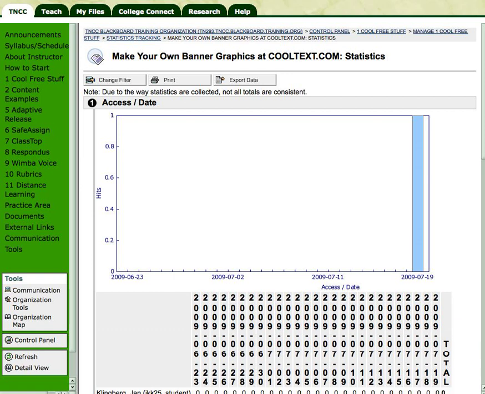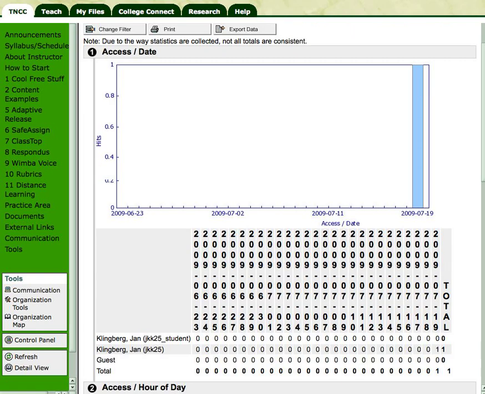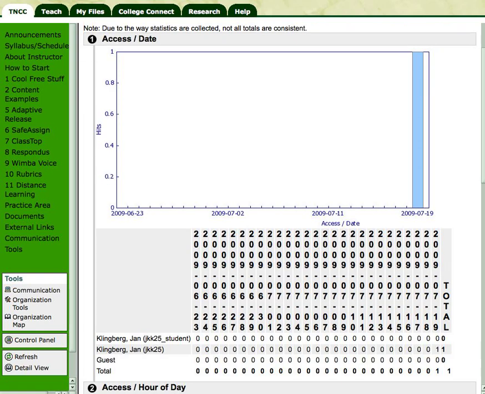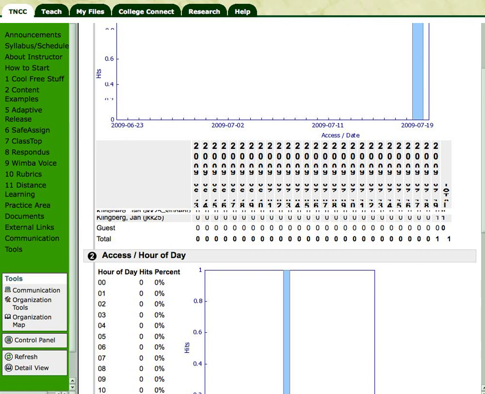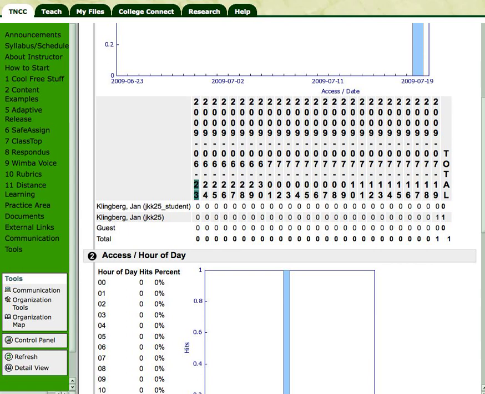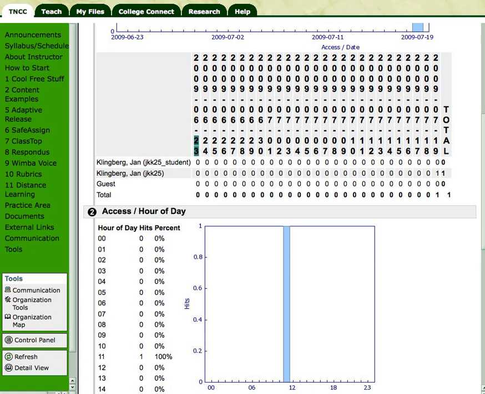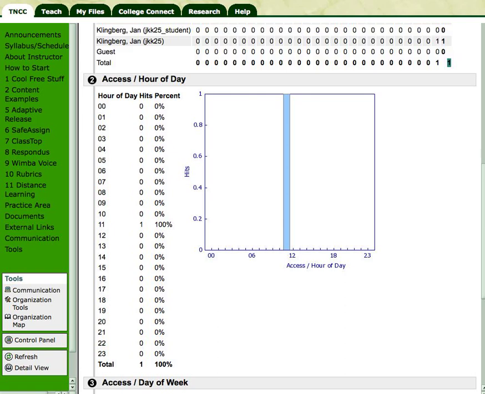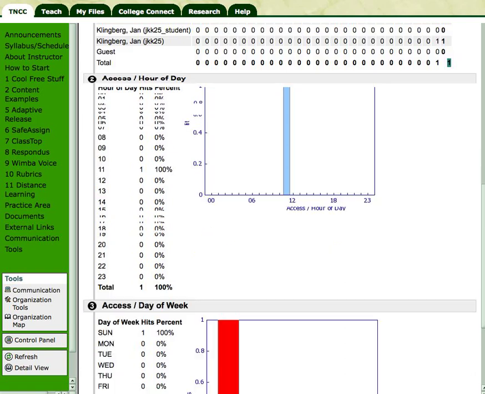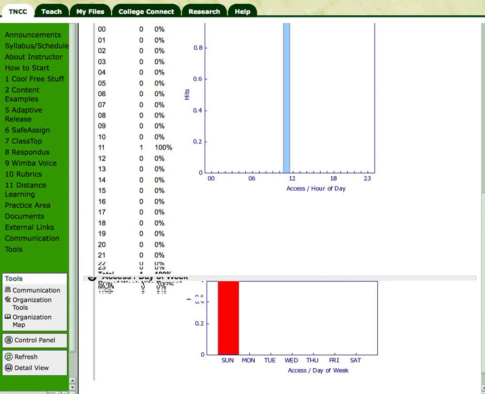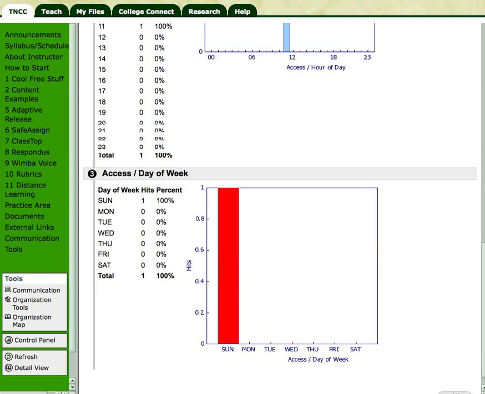Now, as we scroll down, it shows the entire course from beginning to now, and how often that student clicked on this particular course. Under that, it'll show you every day of the course for every month that the course is run since the beginning till now, and how many times that particular student clicked on it, and it will give you a grand total at the very bottom. This will also show you the hours of the day that that student has been using your course on this particular item, and the day of the week that this particular item was used by that student in this course.